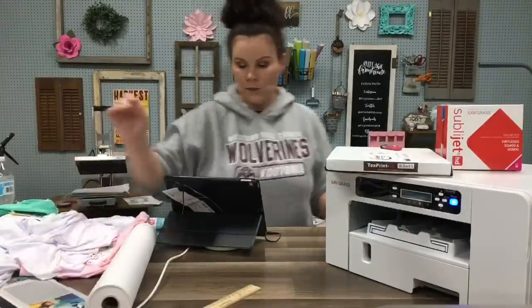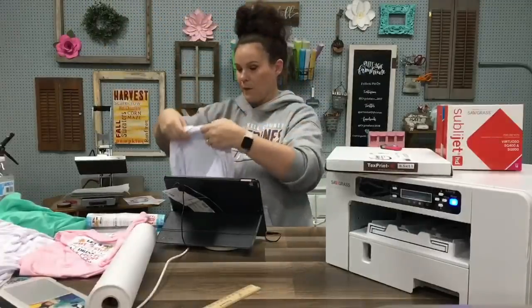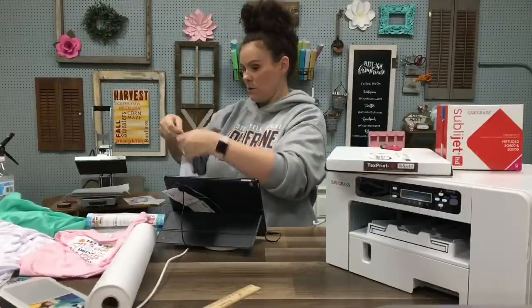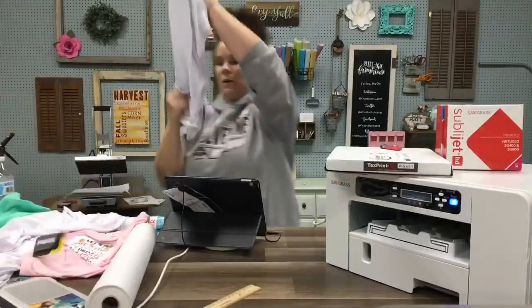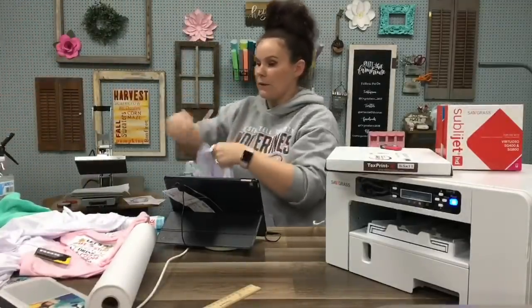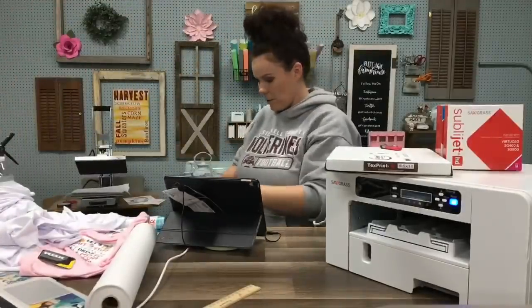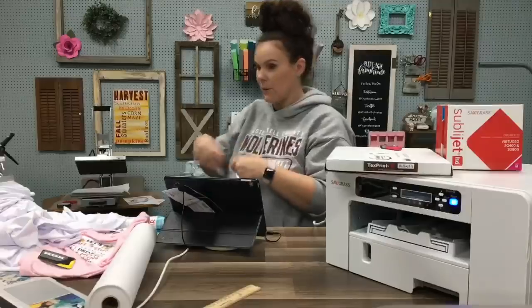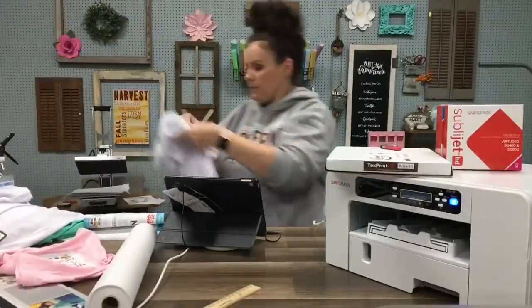All right, so what we're going to do is I'm going to go ahead and prepare. Now this one we're going to do on another white one. You know what, I'm going to do it on a small so we can really see how that's going to look. Let's see, because I got small, medium, large. Like I said, I purchased every one I've seen. People are probably like, geez.